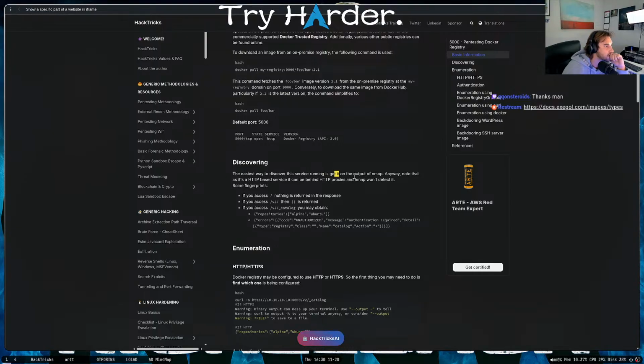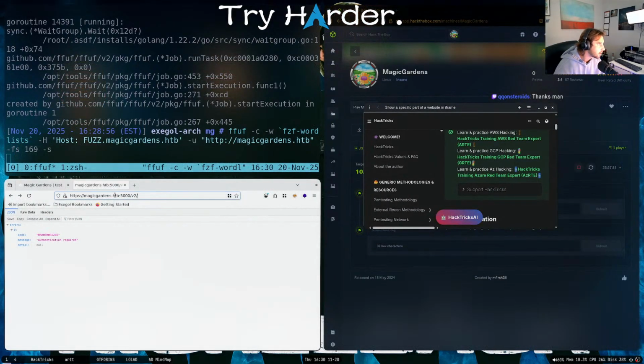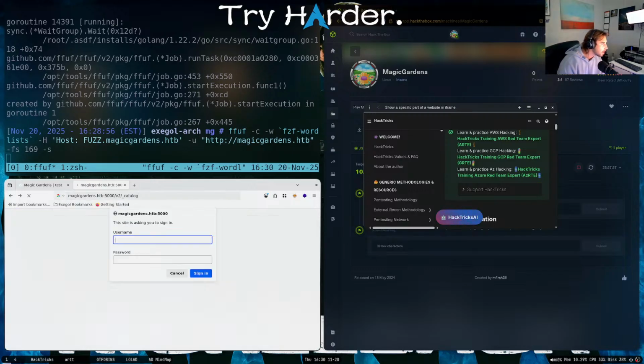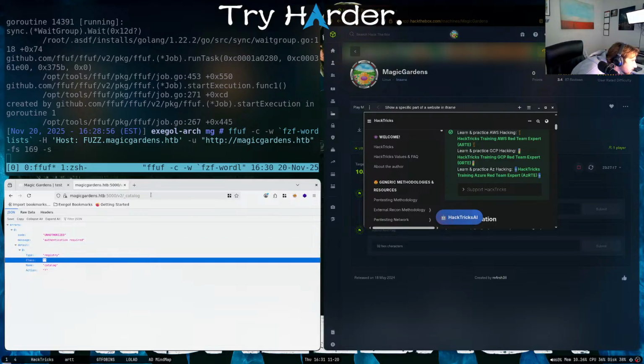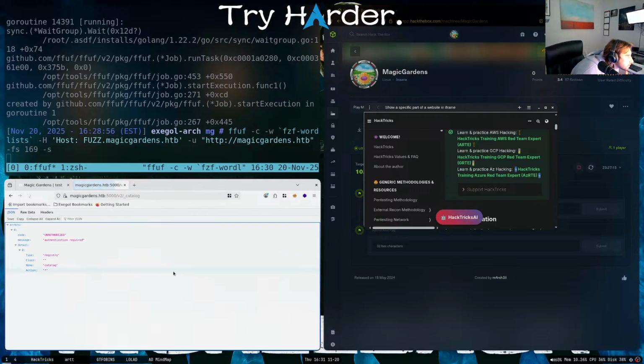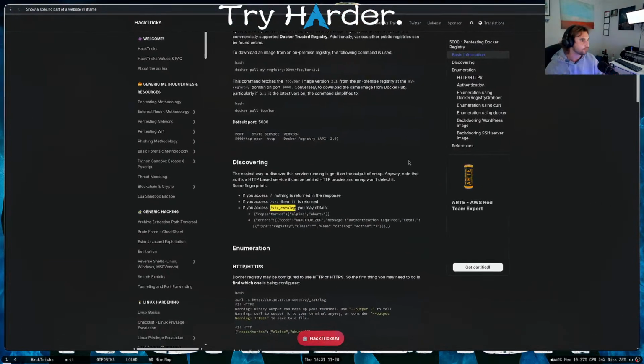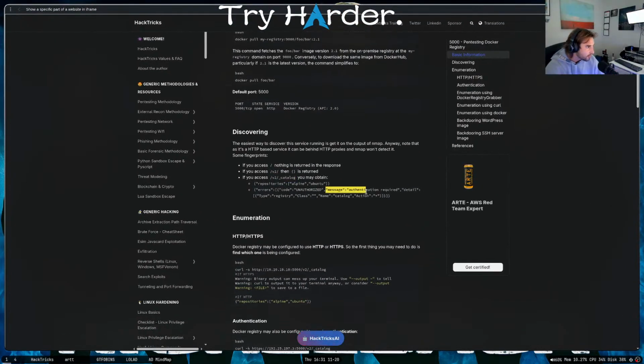The easiest way to discover the service running is outside of the map. If you access that, nothing is returned in response to V2, then that is returned. If you access V2 catalog, authentication required.